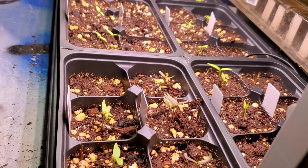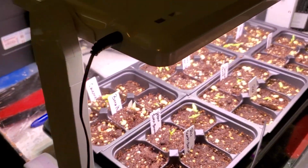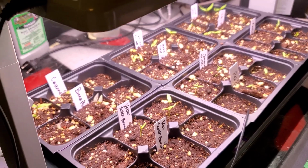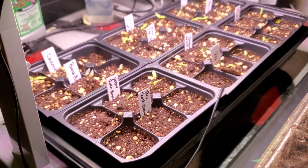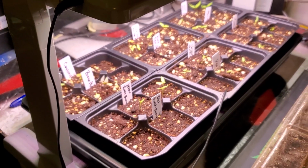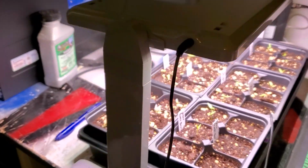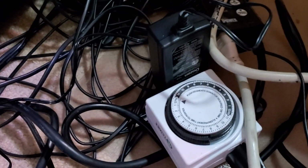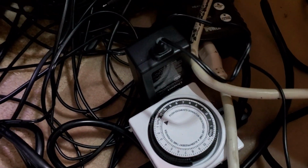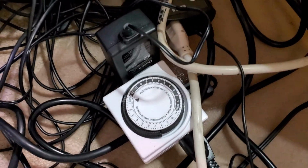So now you're wondering, okay, well, what about the germination rate? How do I get more seedlings to actually germinate? And how do I get them to germinate as fast as possible? Because sometimes it goes really slow, especially with the super hots. So my trick is, first of all, I have a timer. And the main reason I started using a timer, I'll show you this timer here. I've got several different types of timers, but this is one of them. And the main reason people get timers is for the light, so that they're only giving light to the seedlings during certain periods of the day.